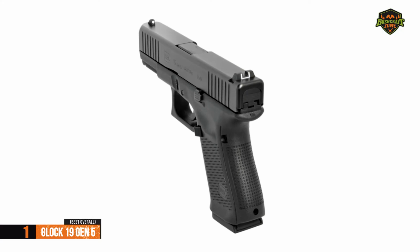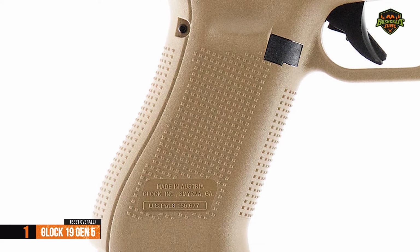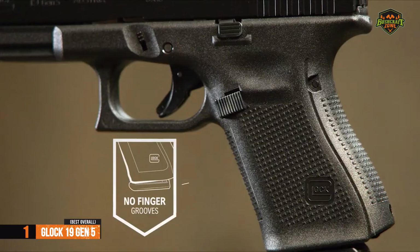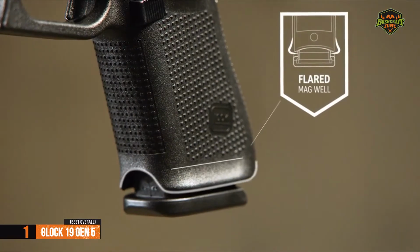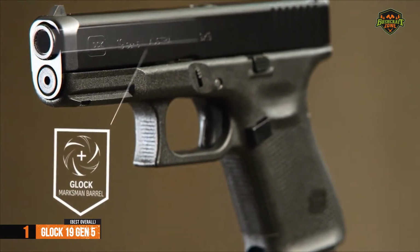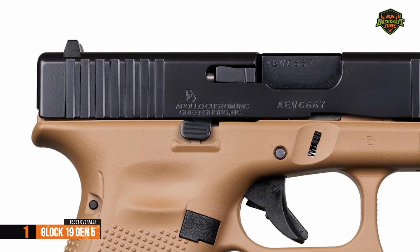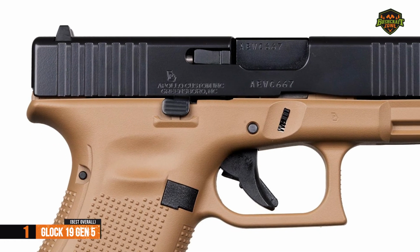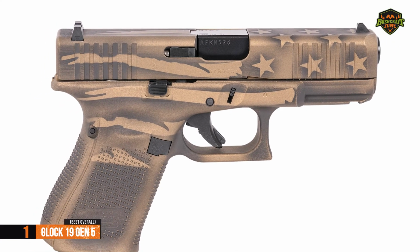The gun comes with a new barrel that uses a new cut that will improve the accuracy. Furthermore, this model eliminates digital intersections on the handle, which will provide users with a more comfortable grip and adaptability to the personal needs of each shooter individually. We must not forget the double lever to stop the slider. Furthermore, the new exclusive Glock NDLC sliding finish is quite stronger and more durable than on the previous model. The instant disassembly without removing the key is still one of the strengths of the iconic Glock pistol.